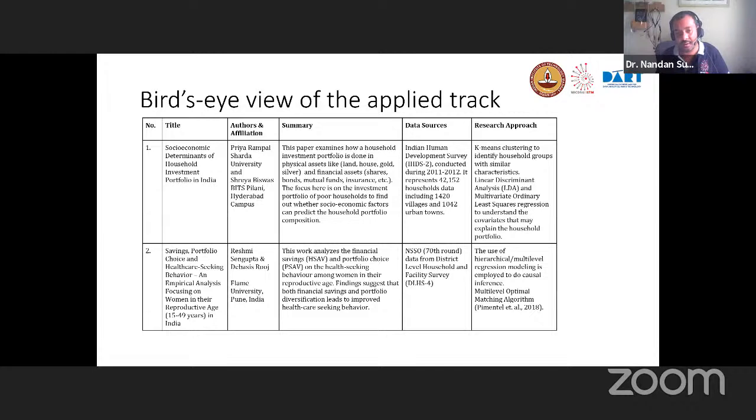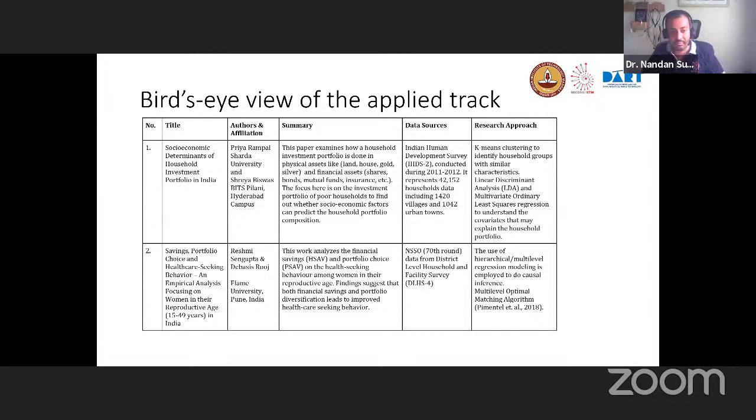pop sci or popular economics kind of writing also: we all know that the quantum of expense or quantum of assets and income and so on are just completely different between low income and high income households, but is the portfolio itself as a percentage fundamentally different, right? And it links to this essential notion of necessities and luxuries. So I thought this was a very interesting body of work where you take physical and financial assets and say, can I not just talk about the quantum, but also the portfolio itself, and see what socioeconomic factors can explain the composition, right?